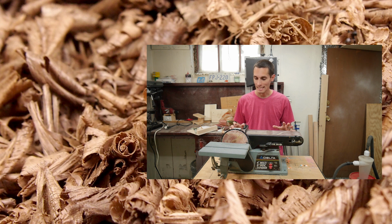So I recently got this belt disc sander. But it needs some work.